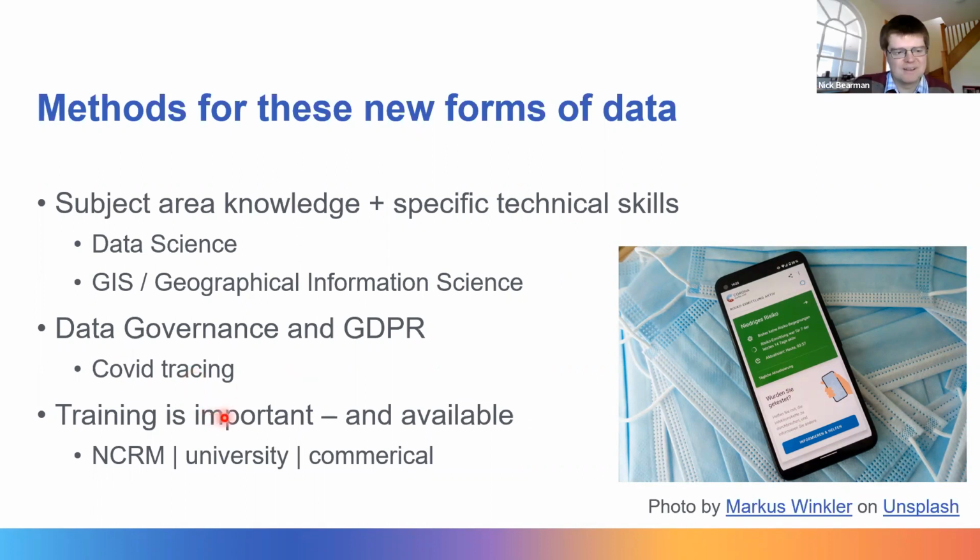And a key element of this is training, and the training is really important in many of the tools and techniques that you need to use. And it's available as well. So whether it's data science, whether it's GIS, whether it's data governance, GDPR, or any of the other aspects that we've touched on, there's lots of training courses out there. NCRM do some, universities do some, and there's commercial options as well. So have a look on the website and see what's out there.